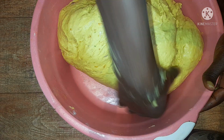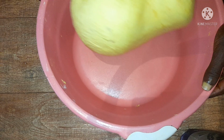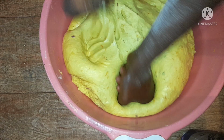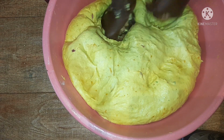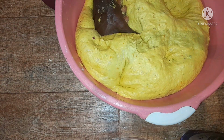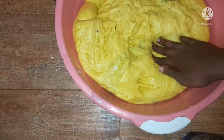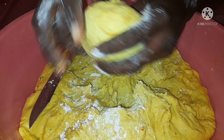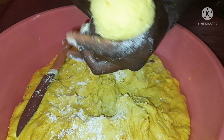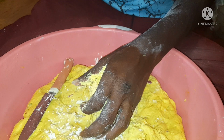So after adding the oil, your dough will look like this. It's soft and not sticky at all. Just keep on mixing. Just give it another quick mix, because we want it very soft. Actually, you need over 30 minutes of kneading the dough to make sure that it's really, really soft. As you can see, it is soft. Yeah, so that is my hand right there. I'm trying to see if the dough is ready, and yes, it is ready. As you've seen, it wasn't sticking on my hands. So now just make the balls before rolling. These balls help you to make the same size of the chapatis and to also ease the work.